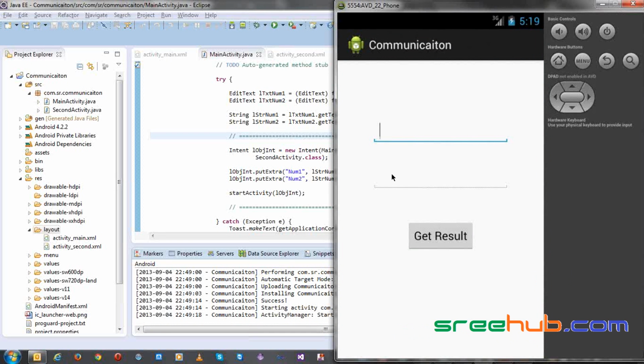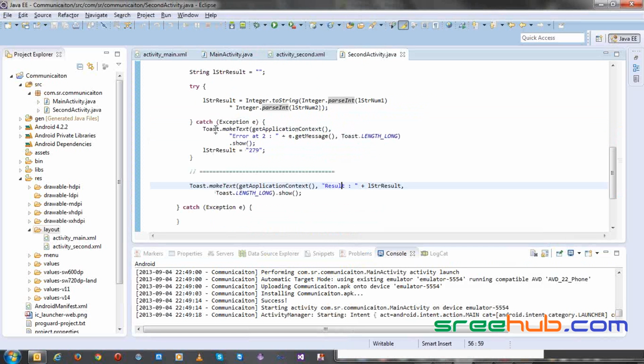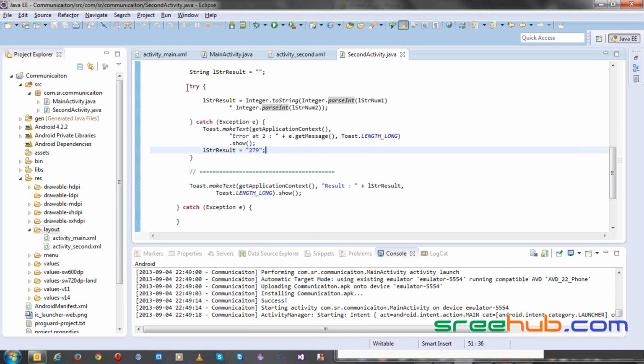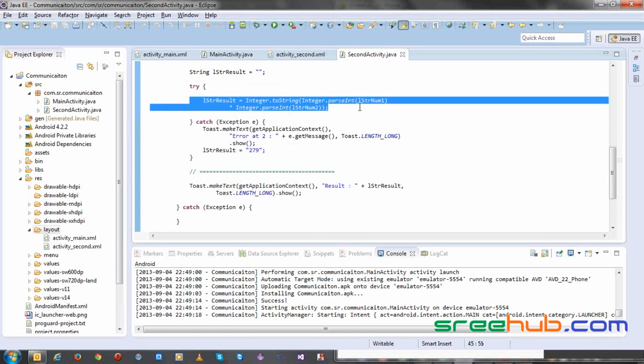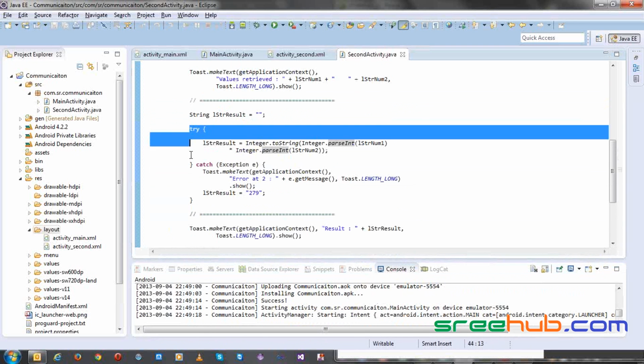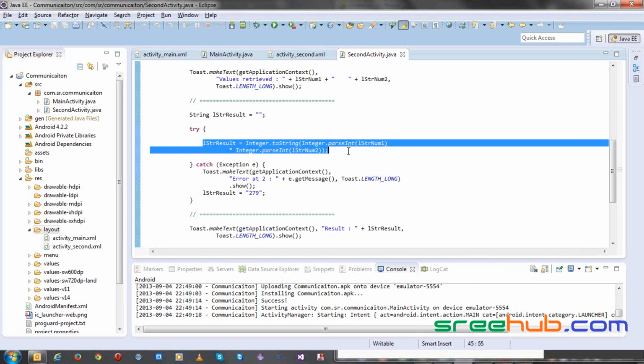So let's give only the second value maybe, and click on get result. The value was cleared, only one value, and you can see there is an error, and you also see the result as 279. Even if you get an exception, we are proceeding with some default value. You can do that if you handle try catch at the place where you feel an exception can happen. In Java, exception handling is very strong. It helps save you from crashing an application.